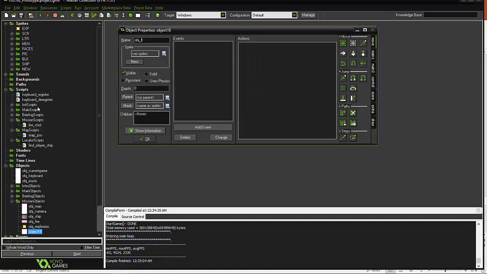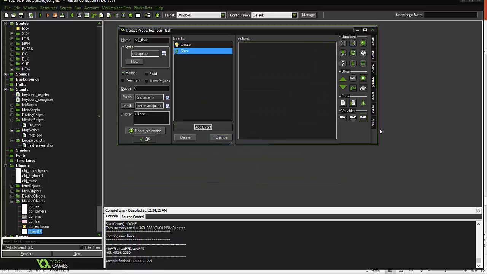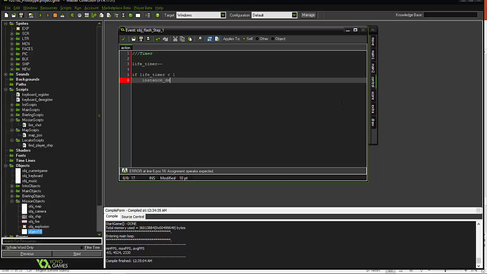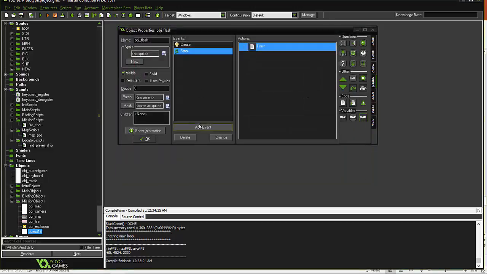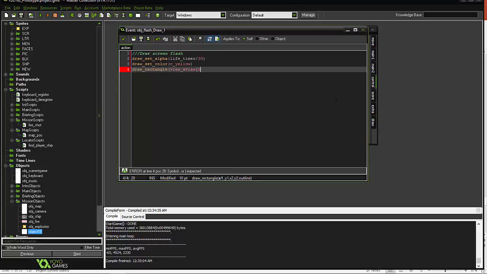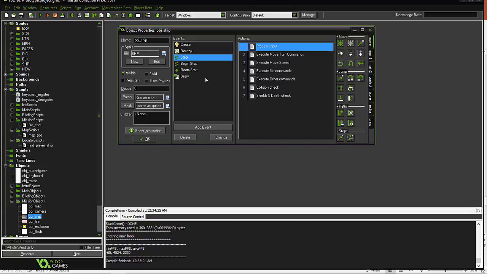Now I want to create a brief screen flash that's also in the original game. Same timer. So for the flash, I'll just draw a yellow rectangle that covers the view with only a partial alpha that fades out with the lifetimer. Let's put these effects in the ship destroy event that we skipped earlier.